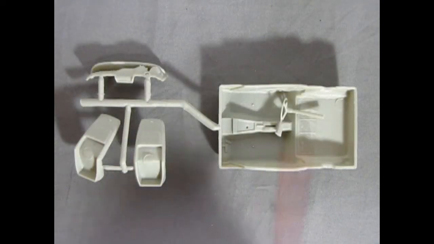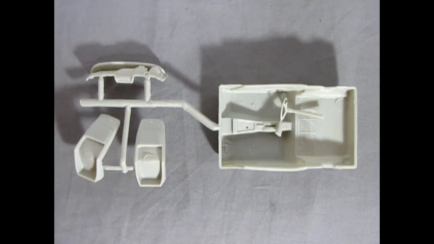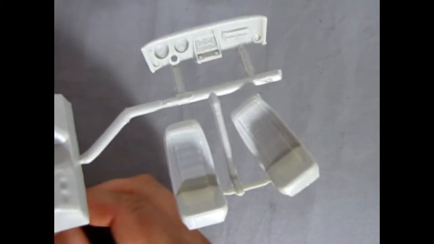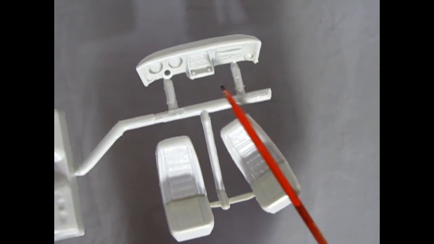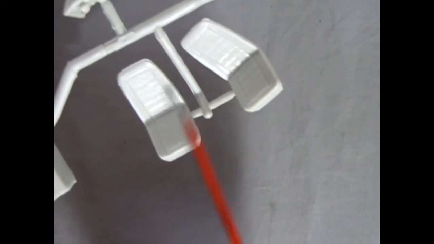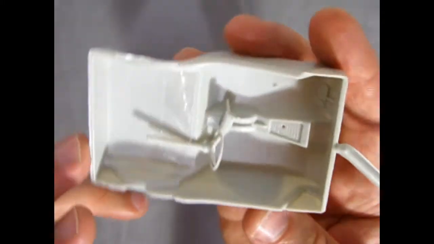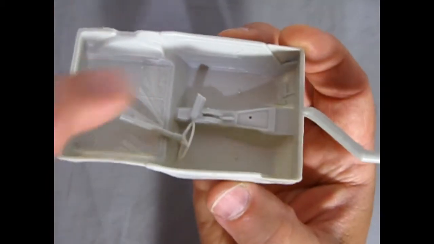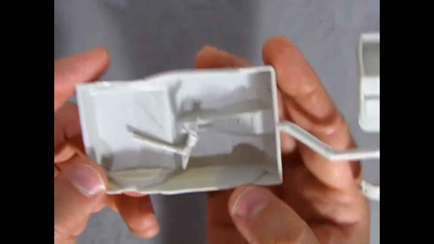And here we have our interior tub. We've got the steering wheel taped inside with a piece of scotch tape. Our bucket seats and our dashboard. And now these are upside down so we can just as easily turn them over and you can see all that nice detailing inside there. We have our dashboard with the big sunken in gauges and our map pocket here. And then we've got our radio for when you want to listen to I Love the Music or SOS. And then of course our seats with the nice upholstery pattern in there. And then looking at the interior tub of course everything is molded as one piece. But you do get the proper automatic style pedals in there and the little compartments underneath as well as our door handles and pulls. So it is quite nice. And the steering wheel is our little rally wheel with the three spokes and the holes.